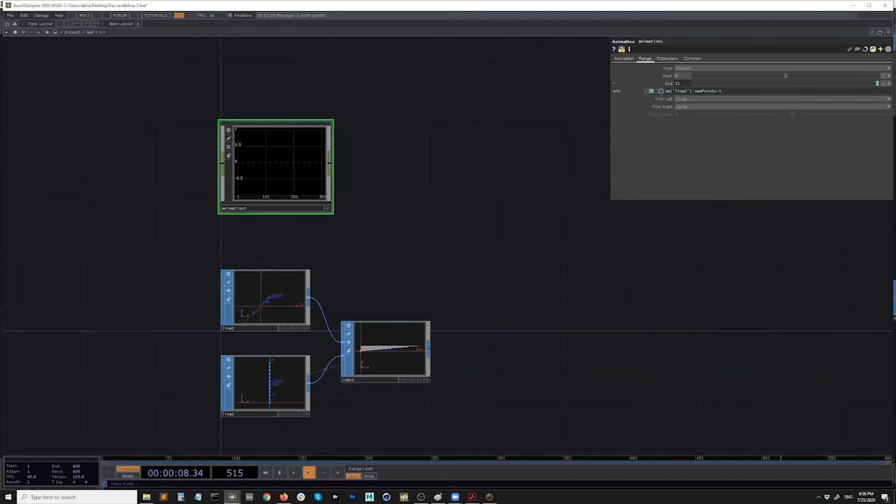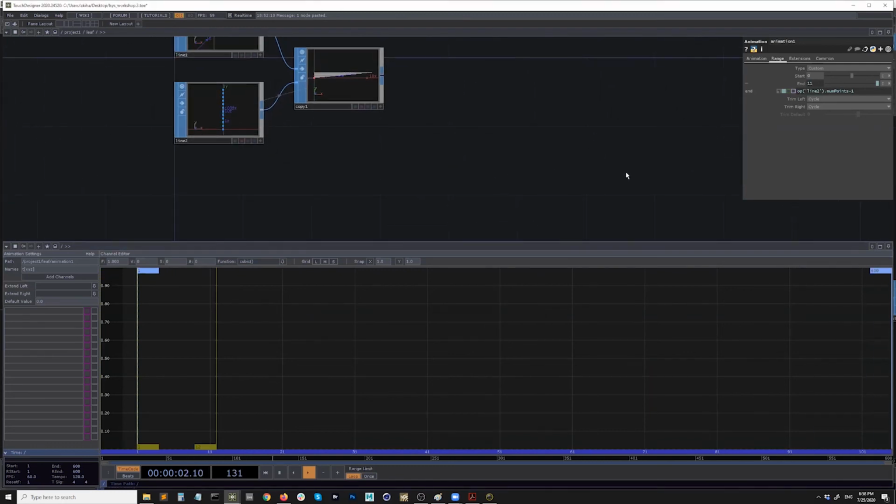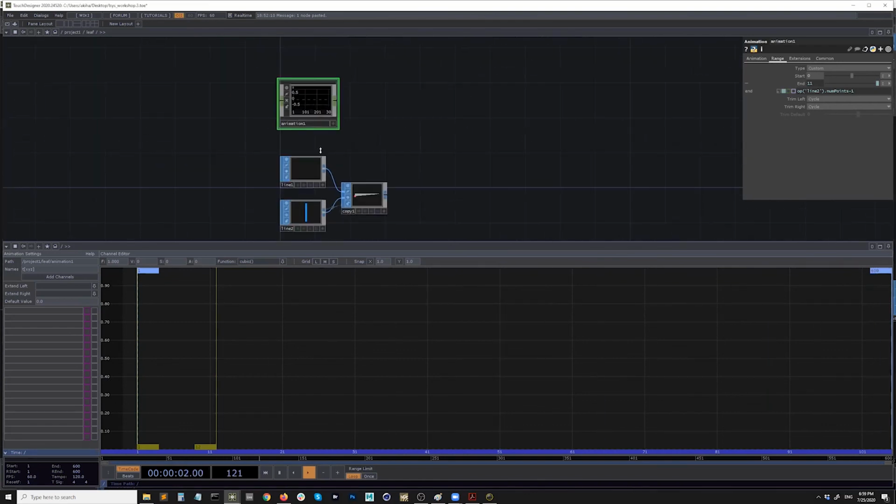So to edit, we right click and then edit animation. This bottom window should pop up after edit animation.